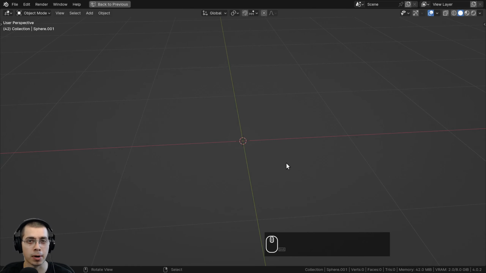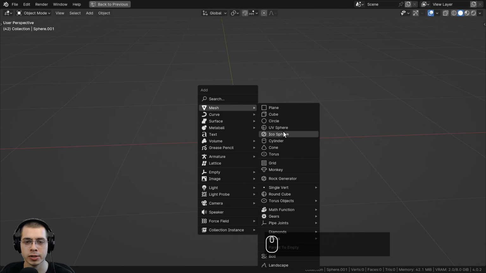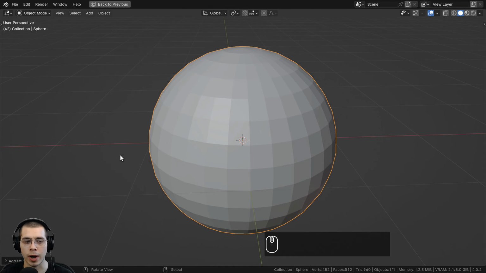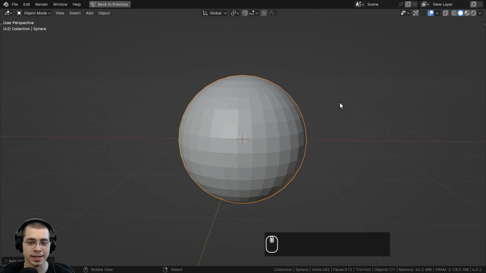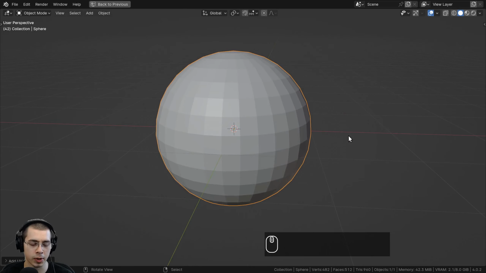So I'm going to start by modeling the chicken drumstick. I'll go to the add menu, go down here to mesh, and add a UV sphere. Right after I add the UV sphere, I want to scale it down much smaller because the default objects in Blender are quite large. They're a little bit higher than an average human when modeling to the real life scale in Blender.